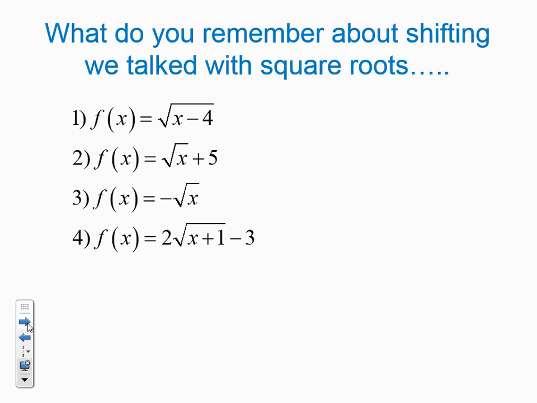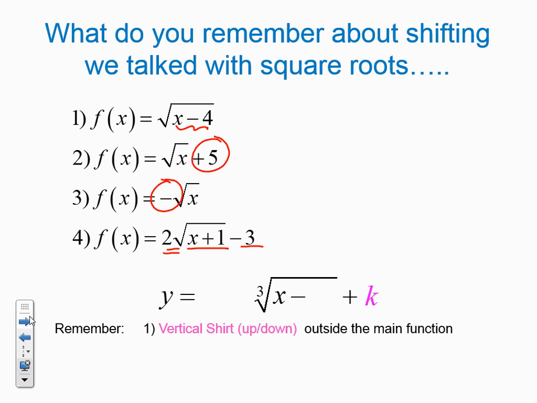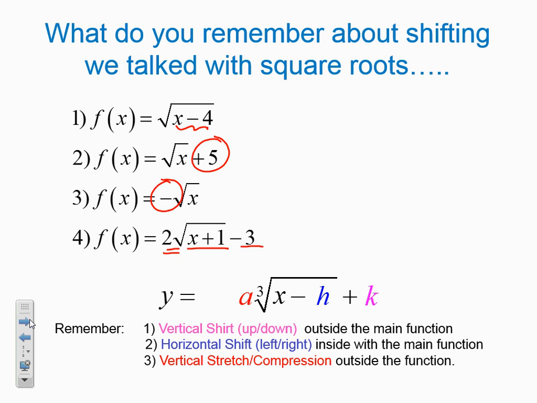So to summarize those shortcuts again, if you need this part, vertical shift up and down will be on the outside of that root sign at the end. Horizontal shift left and right will be inside. And then we can have a stretch or compression, a vertical stretch or compression. So making it taller or wider, it looks like, there outside the function. And then the negative in front will tell me I need to reflect it or flip it over.